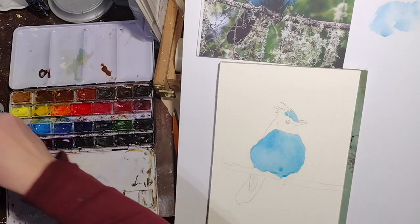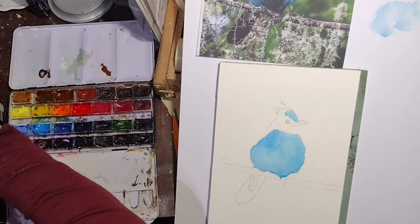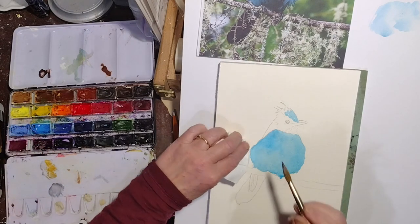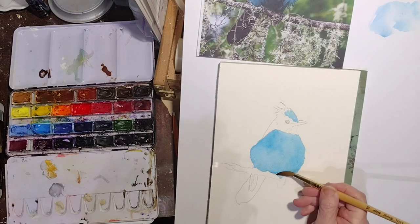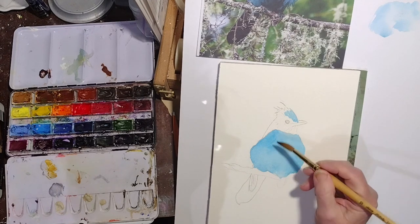So just putting a first layer down of the manganese blue, and I put a little up on the head because I want to scrape some of that off and show, I want the blue to show through on the head when I paint in some of the feathers up there.